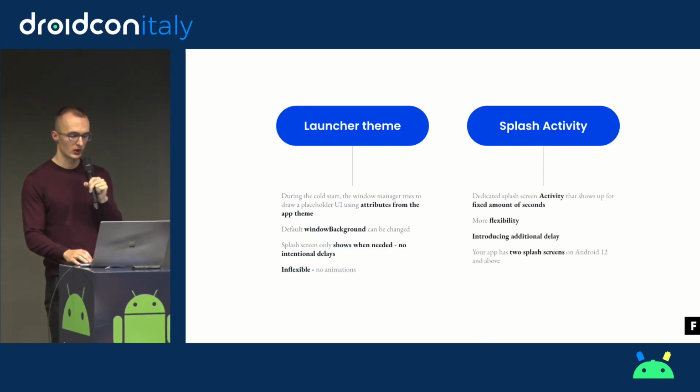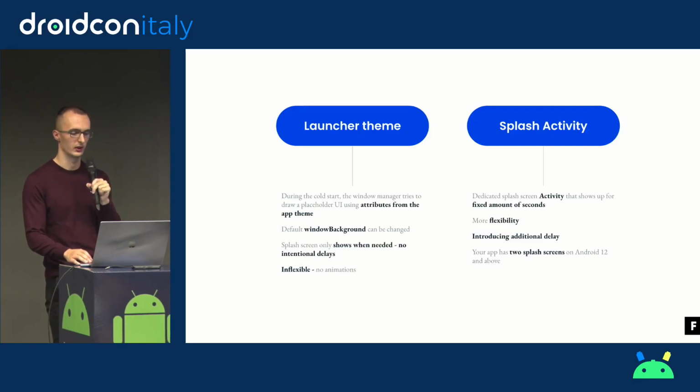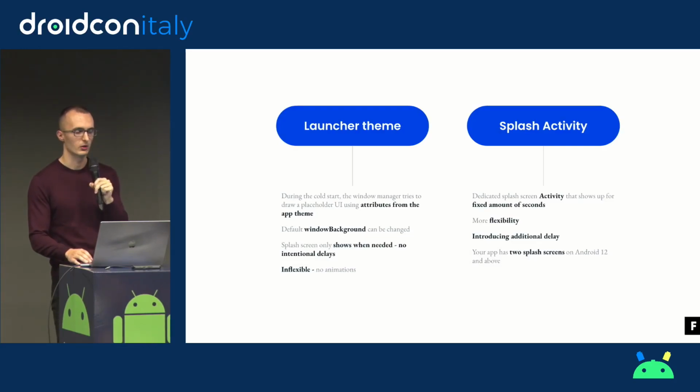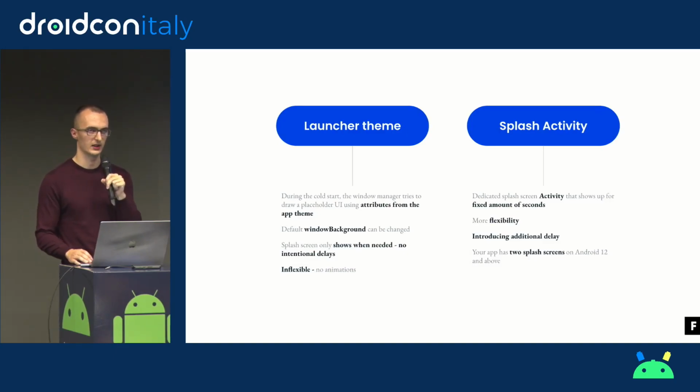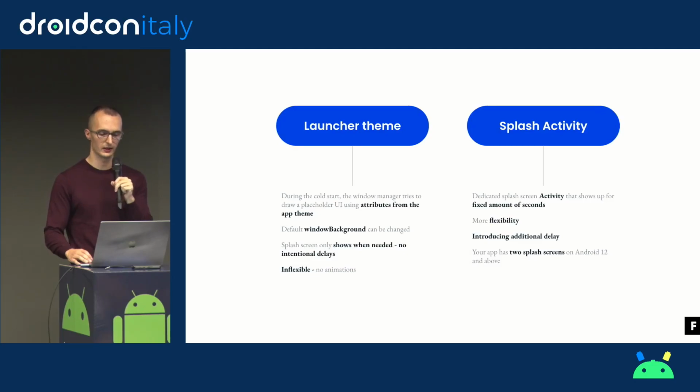The other approach is having a dedicated splash screen activity that shows up for a fixed amount of time, after which you navigate to the actual initial activity of your application. This approach offers more flexibility. Here you can do anything that you can do in a regular activity. You can have custom views, you can have animations, whatever. However, the problem with this approach is that it introduces additional delay.